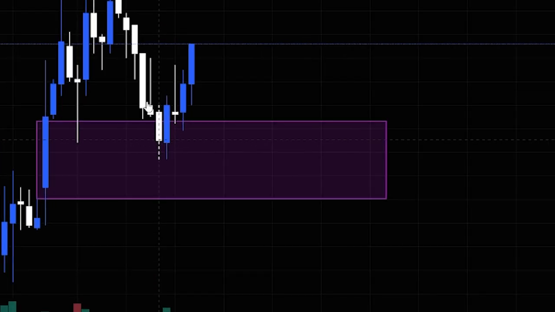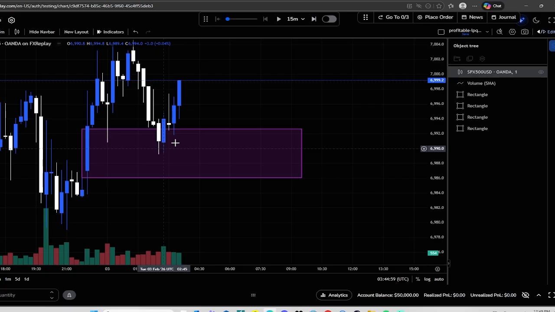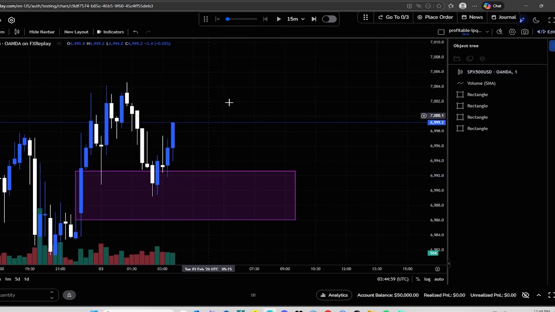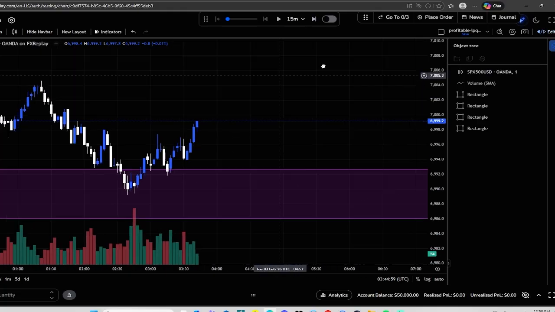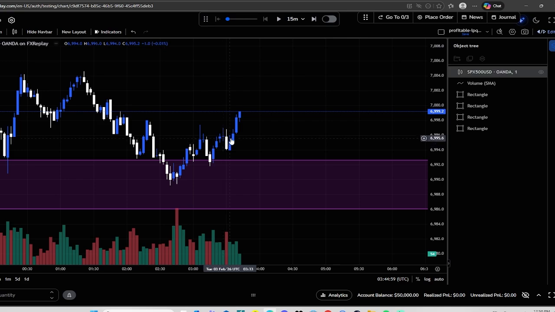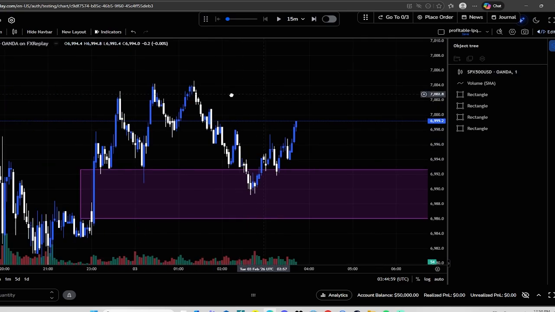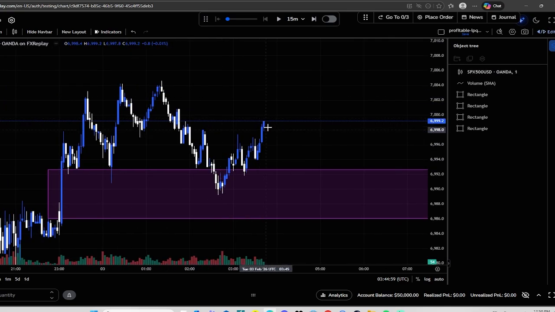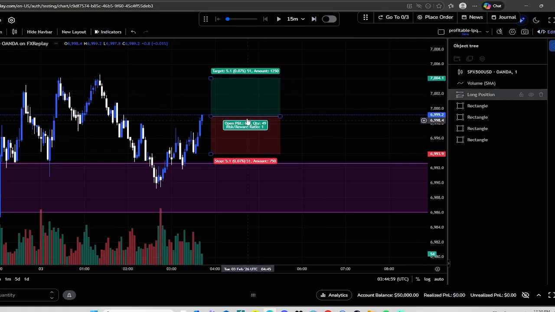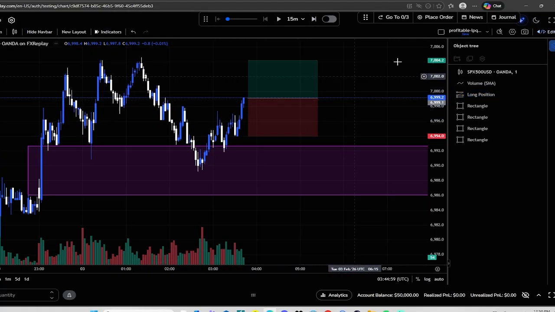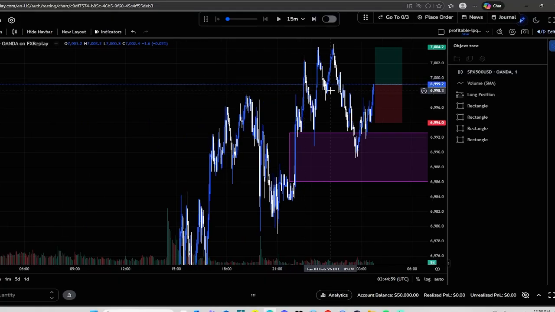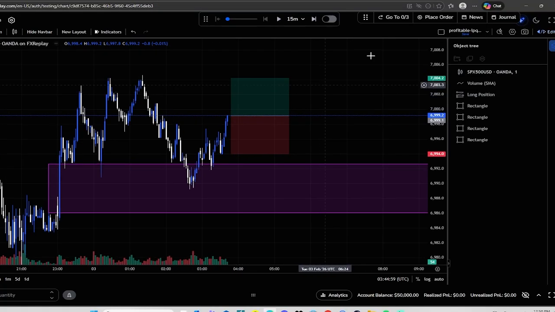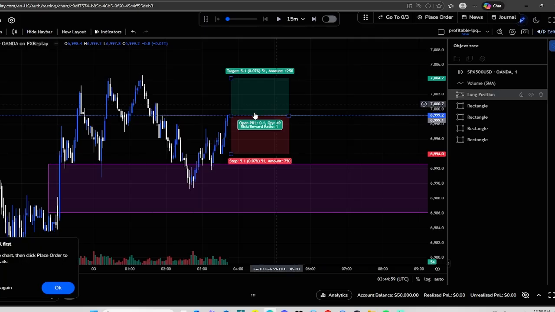So here on the second move down, you can see that the body of the candlestick actually closed inside the fair value gap, which now we're getting a move out of. And let's go down to the 3-minute, and yeah, we already got an inverse here. So I'm just going to go ahead and take a 1-to-1 there and see how it plays out. Normally I'm not sure if I would take this because, as I already said, price is way more choppy, but we're just going to see how this plays out.